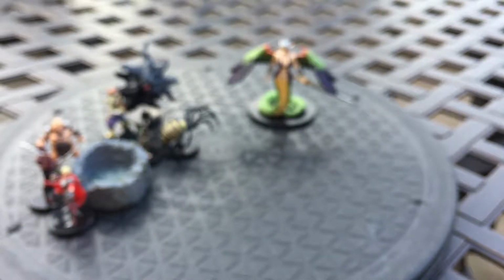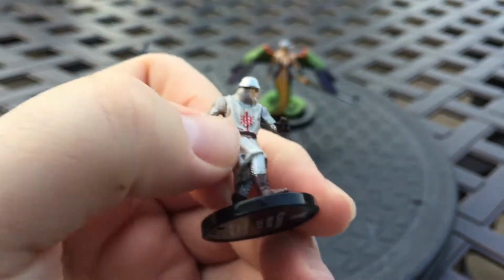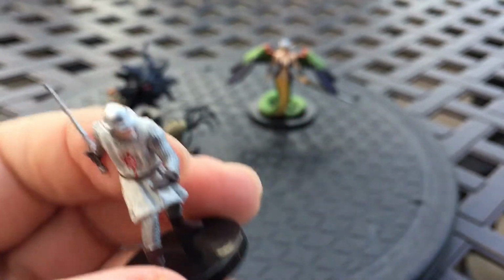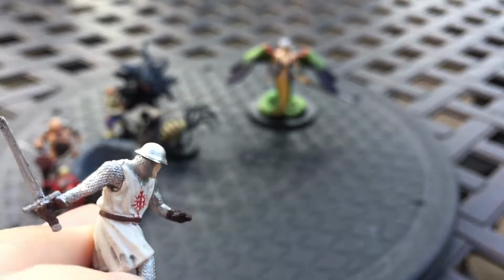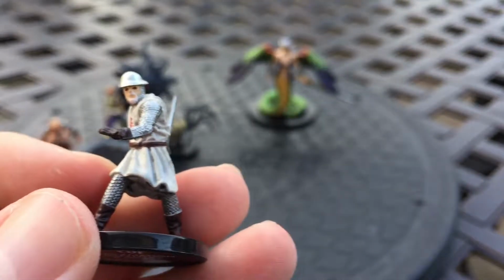She's alright. When I say better face, although I think her face is like tattooed or painted, so. This is Reclamation Infantry. Can't remember if we've seen this one or not. But again, there's a couple Reclamation and a couple Grey Maidens. But they're all different poses. Same thing with the skeletons and stuff. I mean, they gave us variant skeletons, but they're all different poses. So that means, I don't know.